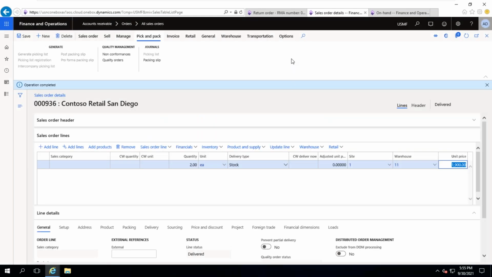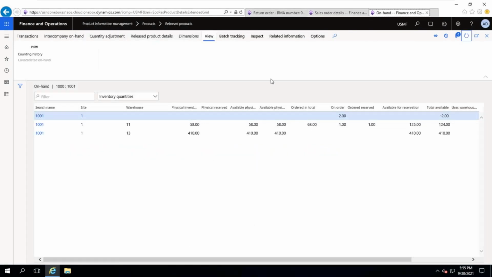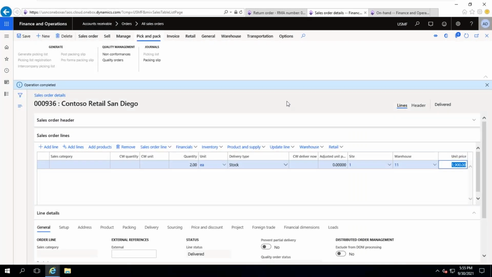Okay, now if you verify on hand inventory, it will decrease the stock. Two quantity will be decreased. If you look at this one, I'm refreshing. It was decreased because the new item was dispatched to the customer.